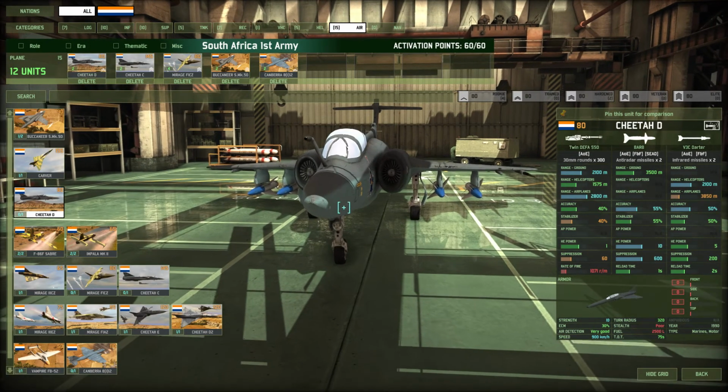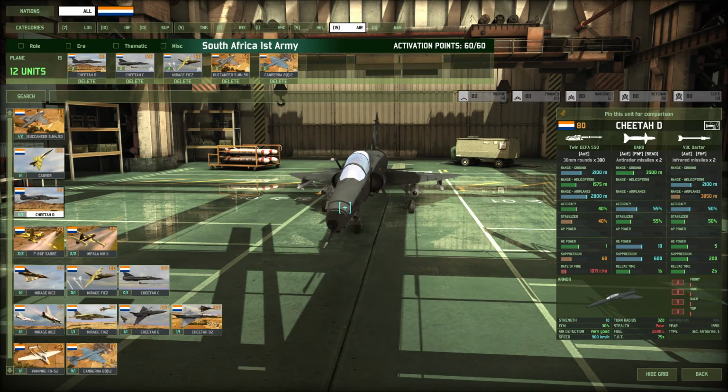And aircraft. First thing I got, Cheetah D. Seed. Very interesting seed. It fires both seed missiles at a target, and it has 10 HE power. And so it will stun stuff up, and the HE still will also kill stuff. It's very interesting. I think you can even fire position the seed missiles if you don't actually have a radar lock. So, very interesting aircraft.